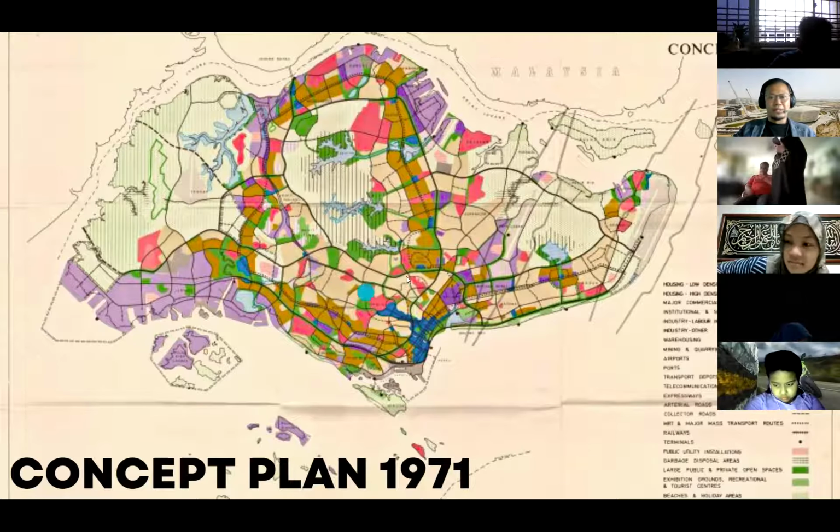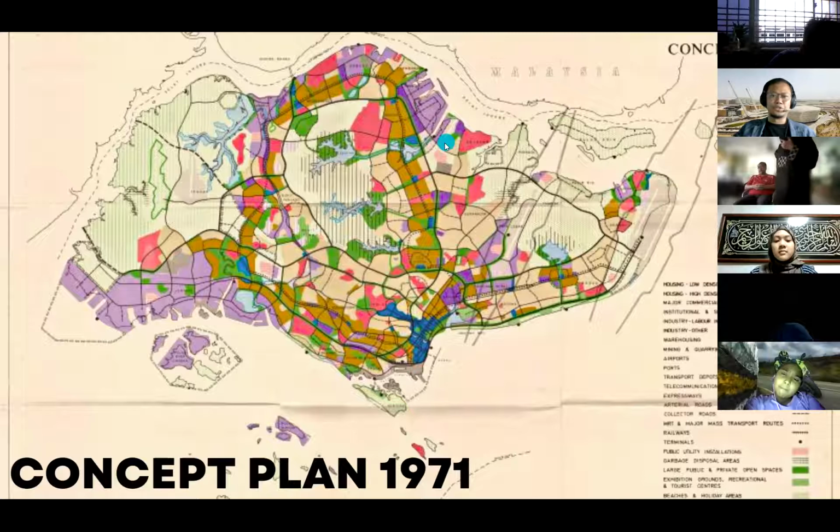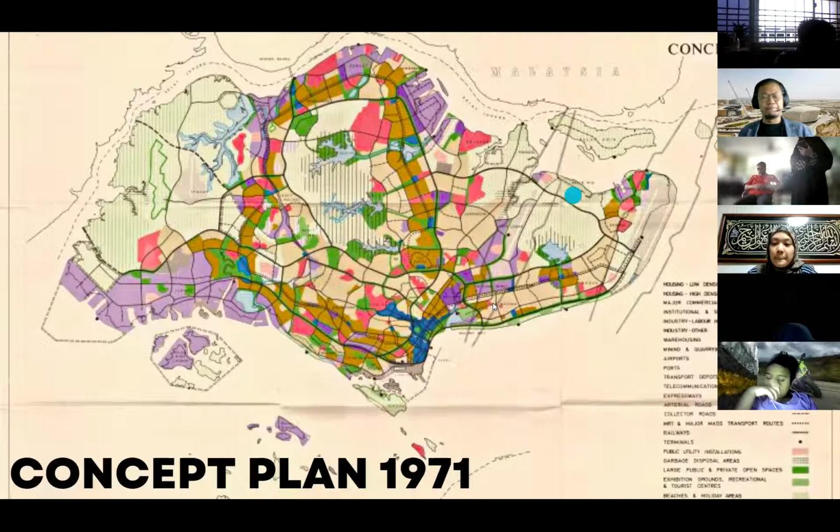So it is vital. The planners designed all the living spaces and living areas surrounding this huge water catchment area. You can see the residential lands surrounding it, and at the bottom, the areas marked as blue are where the financial district is, and it's still currently the financial district. In 1971, the Singapore government had already established HDB, the Housing Development Board, and we were building a lot of satellite towns around the central catchment area.